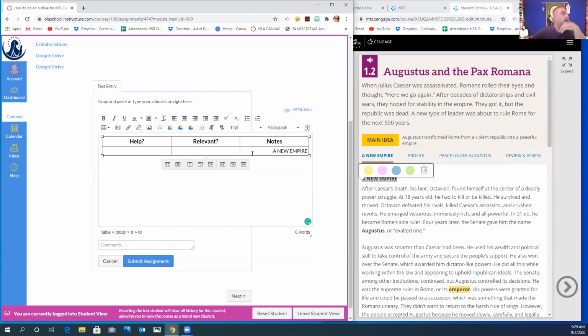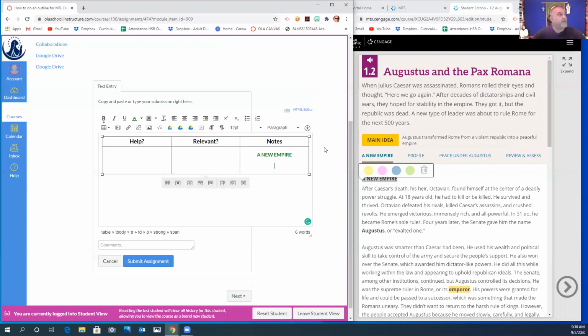I don't know why it's not, but there we go. If I move it there, then I should be able to center. There we go. And I would probably make that bold, or you can get fun and change the color of it or whatever you want. Okay. All right. So then I'm going to hit my return button, and it takes me down, and I'm going to move it to the left. That's called left justify. And I'm going to hit a bullet point, or if you want to do a numbered list, go ahead. I prefer bullet points.